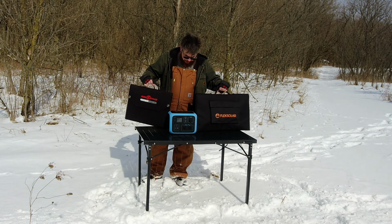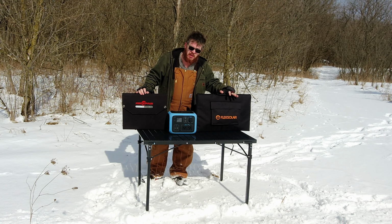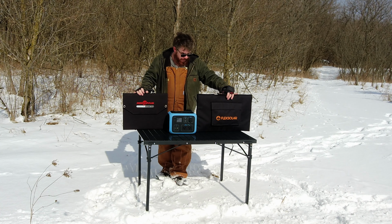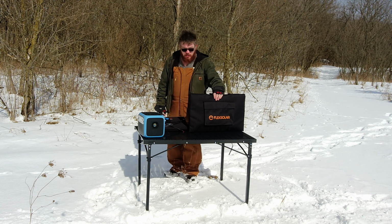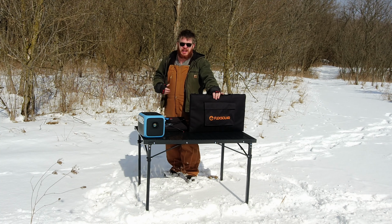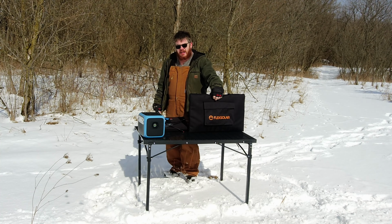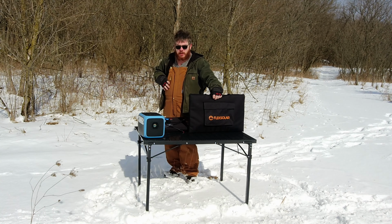Now, first things first, you'll notice it's a little bit larger. That is because it's a 120 watt solar panel, where my RockPals is only 100 watt. Now, although I did get it sent to me for free, I'm not getting paid to promote it or anything. So I'm going to just give you my honest first impressions, and then hopefully later this summer I'll do some more testing, maybe put it head-to-head with Mike's solar setup as well.